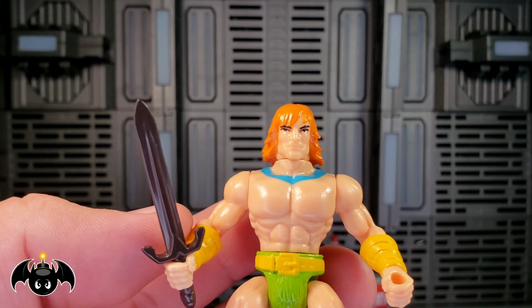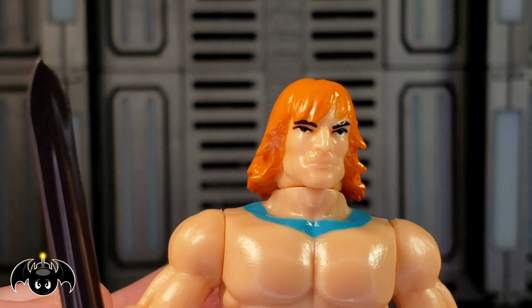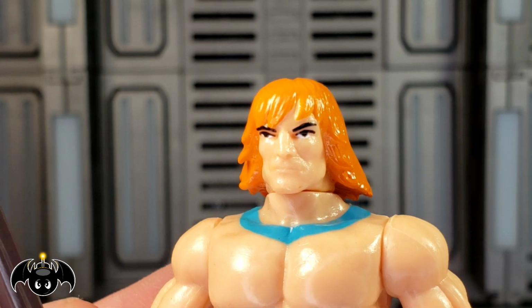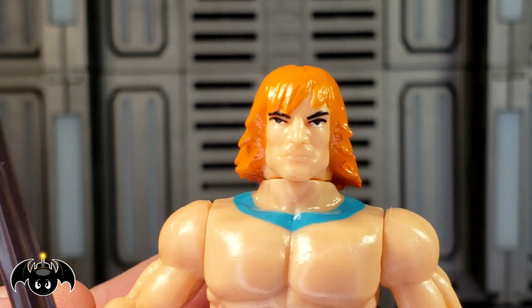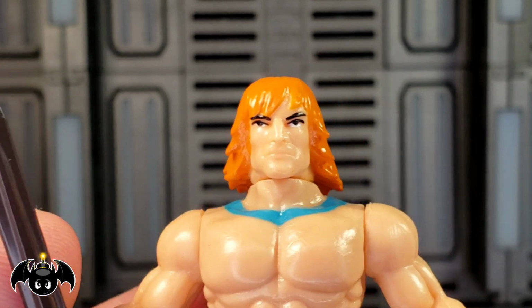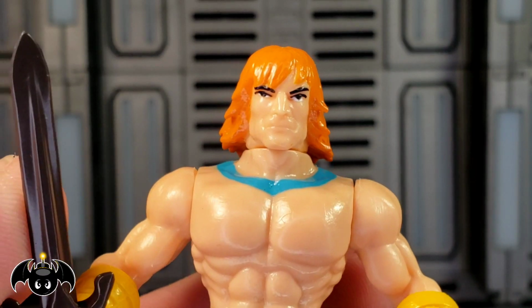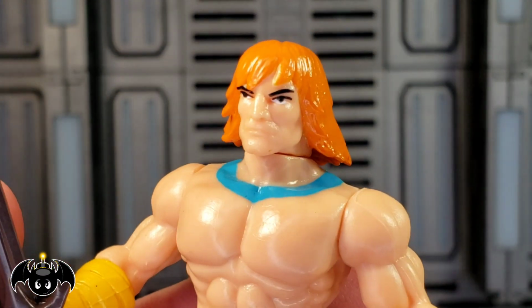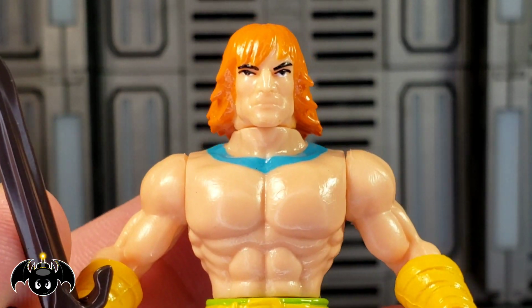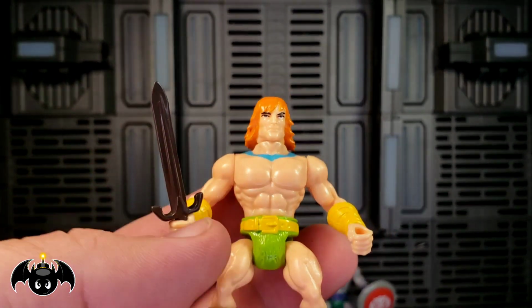What I also do like, I'm going to show off here closely, if we take a closer look at the face, we can actually see, I believe for the first time, the white eyes painted on one of these figures for this particular head, where we usually just see a black temple of like the eyebrow or the eyelash and then the iris itself. This time we actually have white in there, and it actually looks pretty good, so I'm really stoked that they went that route. I think that looks really nice.